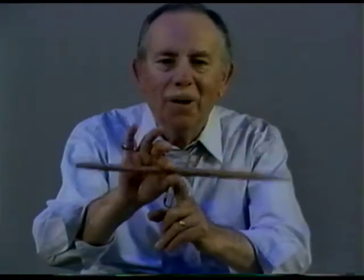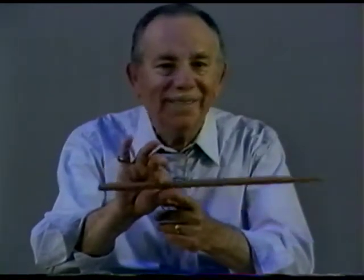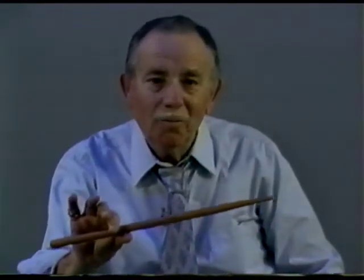Let's start with our right hand. The first thing we have to do is pick up a stick. Now you can't play drums if you hold the stick this way because there's no flexibility in your hand. So the first thing we have to have is flexibility, which means the stick eventually has to be able to move in this type of a position, like a seesaw. And in order to develop a seesaw, we need what we call in physics a fulcrum — a center of balance. As long as this fulcrum, this grip, is permanently maintained, I can continuously do this with very little effort.